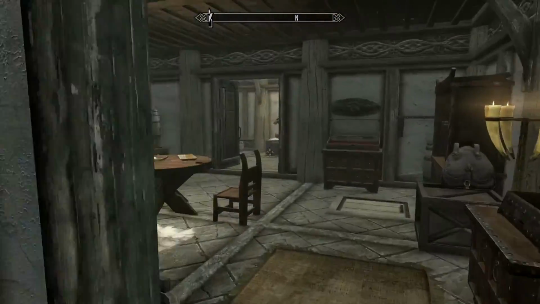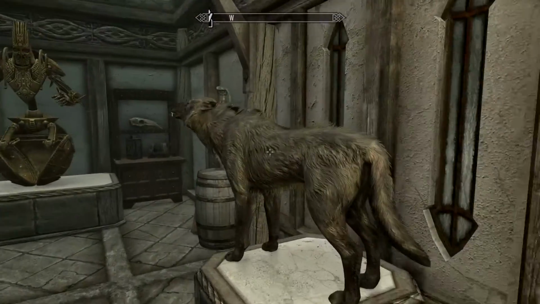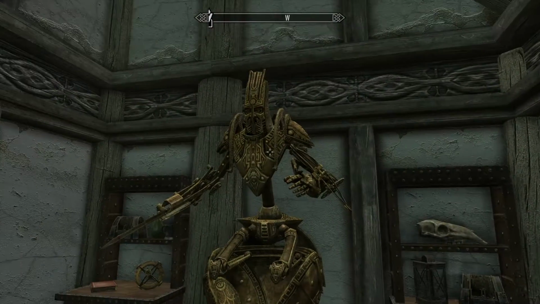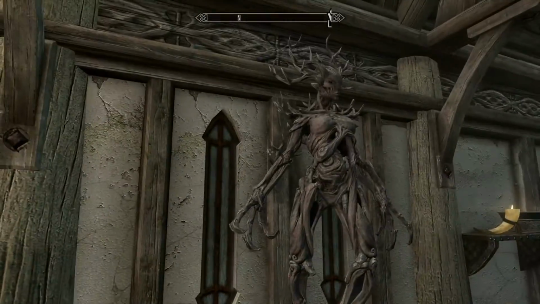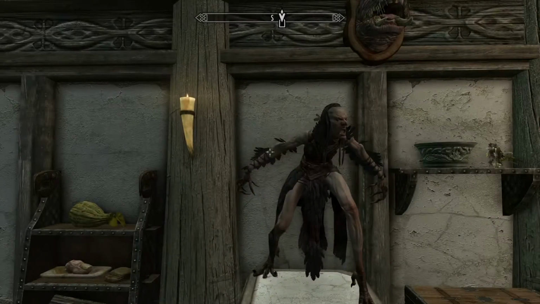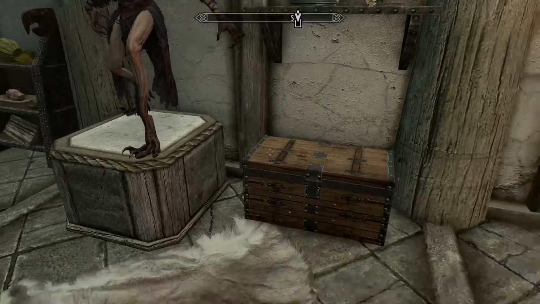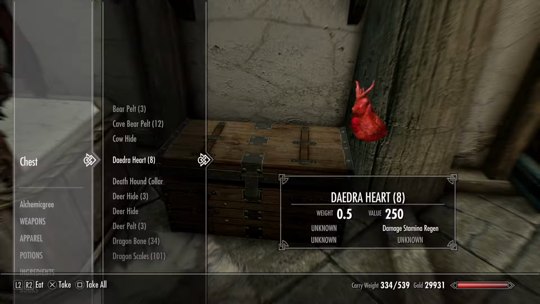Moving on, we have, of course, my trophy room. We got our dragon skull here. We got a nice wolf. We got the dwarven sphere. We got a dwarven spider. Then we have a Spriggan, a frost troll, and of course a hag raven. So now all my dragon parts and all my other animal bits I'm putting here. Also, I got my hands on like 8 Daedric hearts, so that's going to be useful in making Daedric armor. I don't think I'll ever fully need to do it, but it's something to consider.